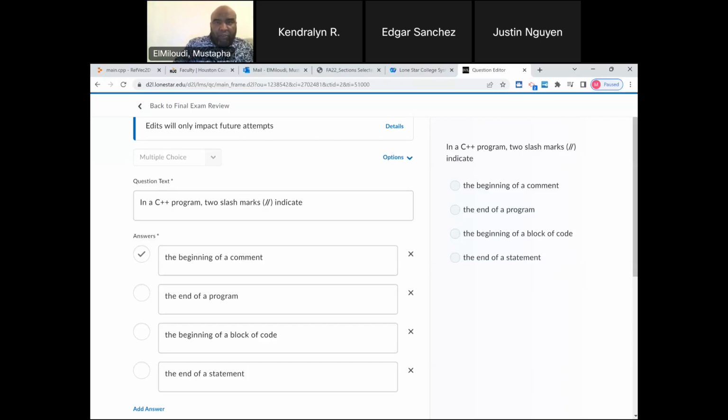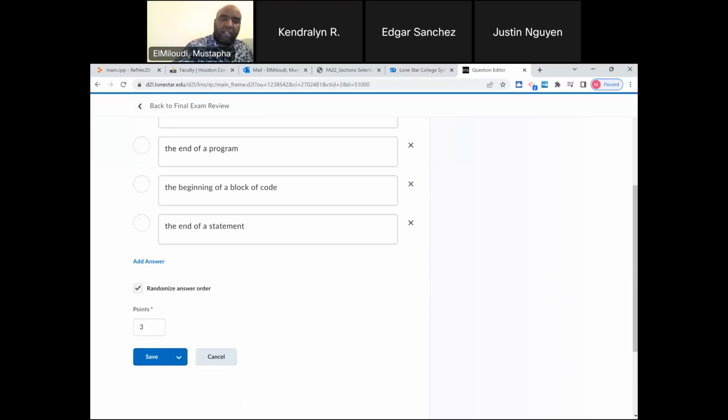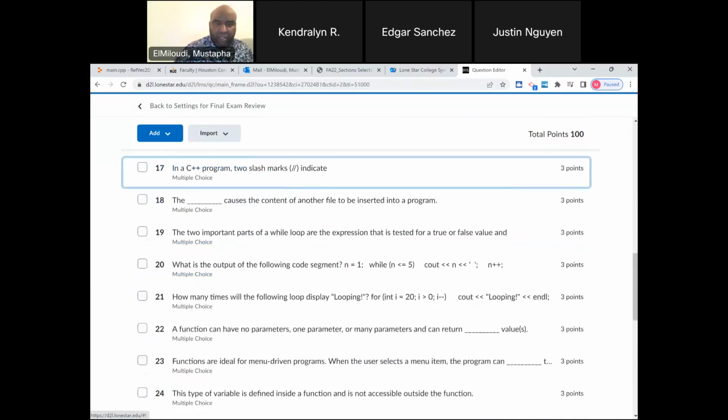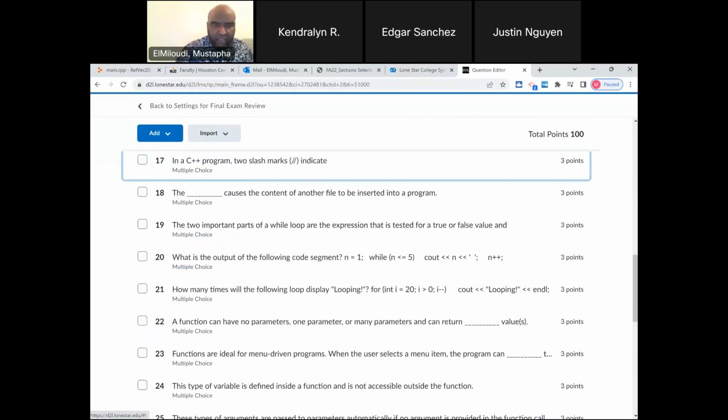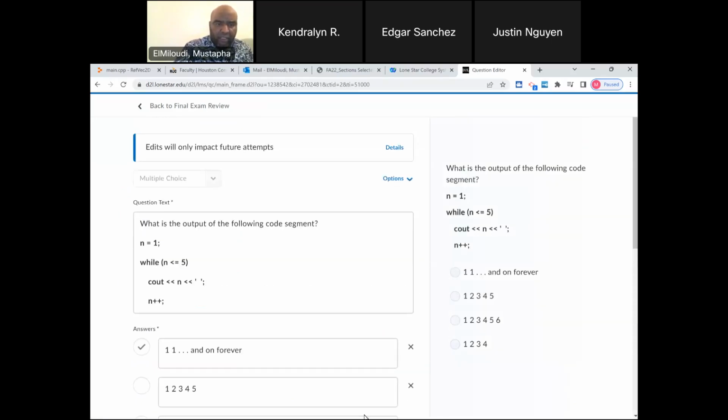If you remember, I did it today. Forward slash asterisk and then asterisk forward slash. Perfect. Very good, Kendra. See, we start with forward slash asterisk, and then you wait until the end, and then you do the opposite. You put asterisk, forward slash. So anything in between will be considered a comment. Okay, so let's see.